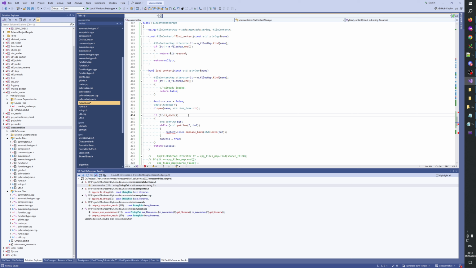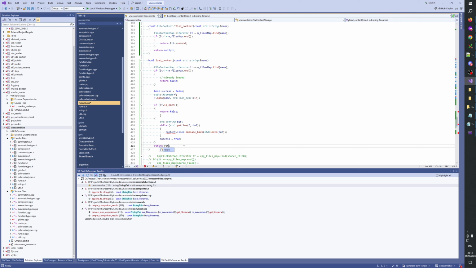If not is open, return false, return true.